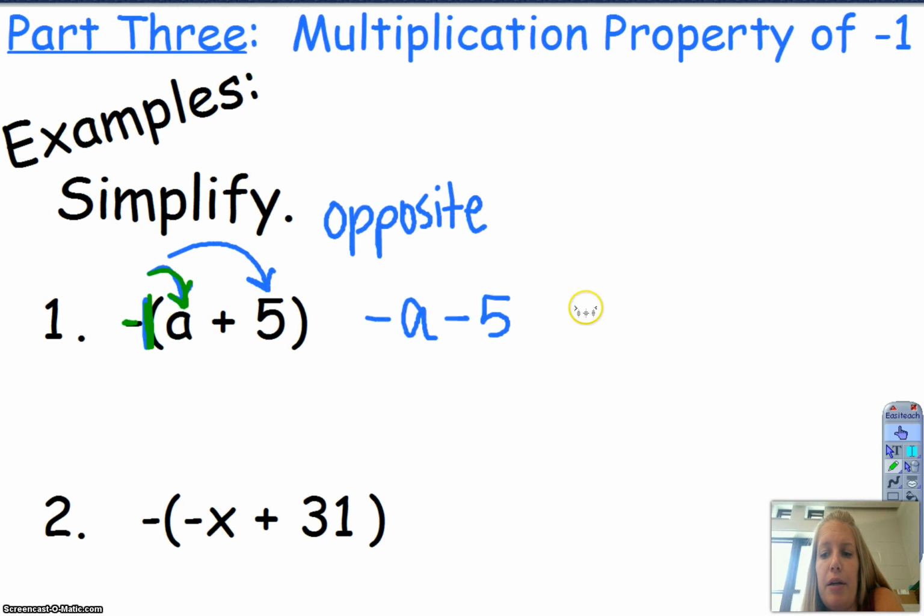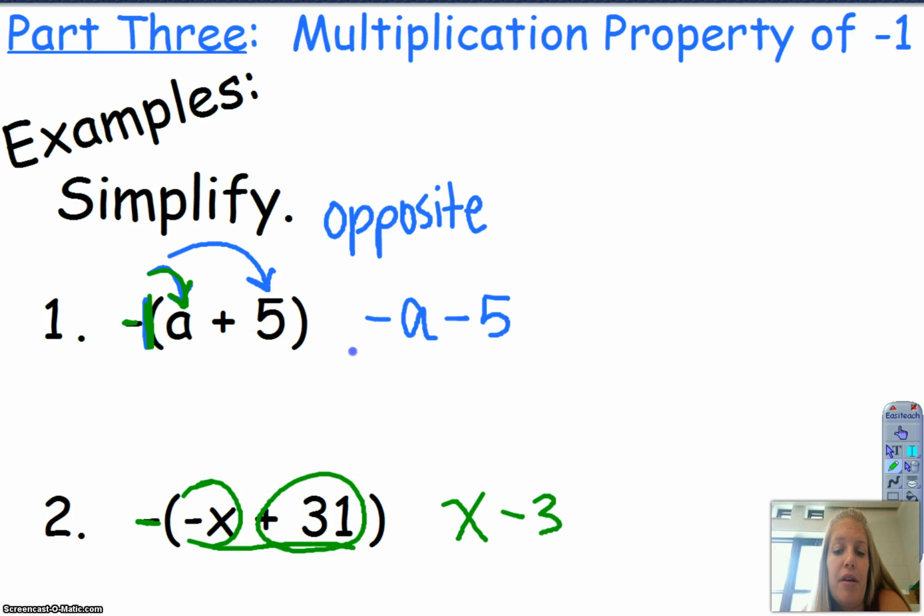Okay, here, again, you can think of that as distributing the -1, or I can think of this as take the opposite of everything in here. Well, the opposite of -x is x. The opposite of +31 is -31. And I think that opposite way of thinking is a little bit faster than thinking, okay, this means -1 times -1. -1 times -1 is +1. So that's why we have a +1x, which we don't write that 1, remember. +1x. And then we do -1 times a +31 would be -31. That's why there's that minus sign there, because it's -31.